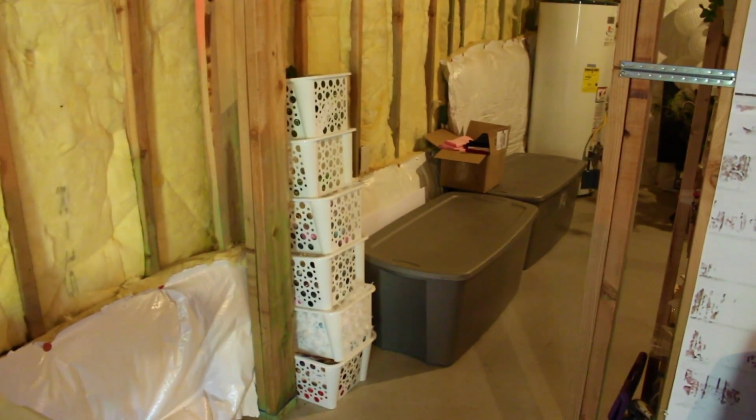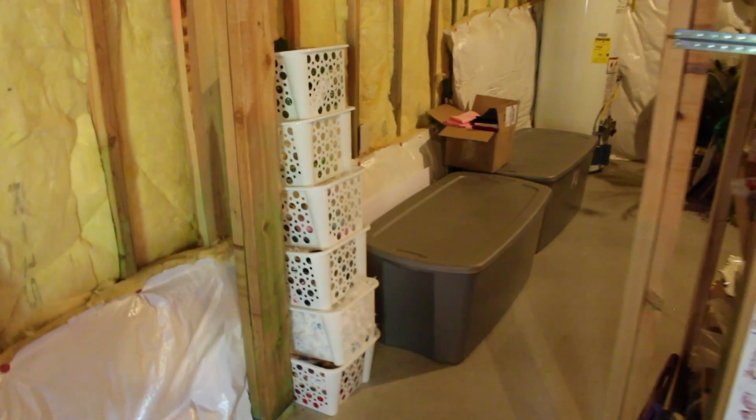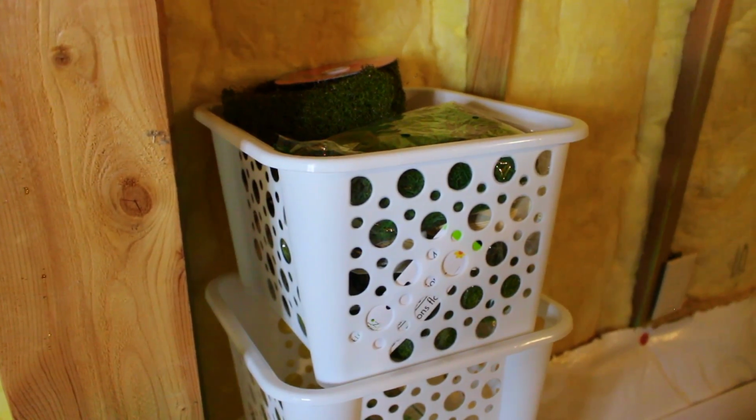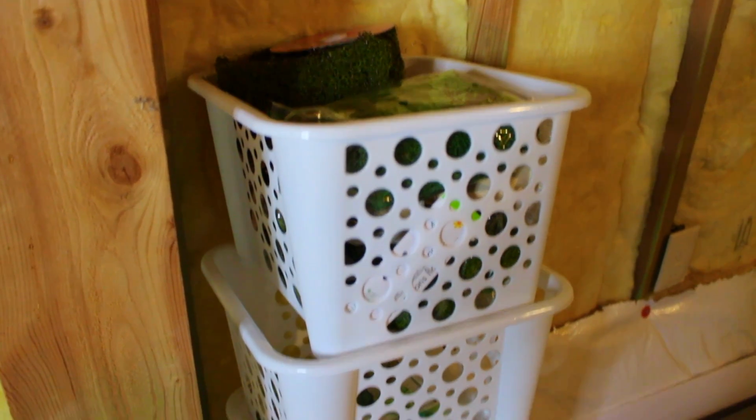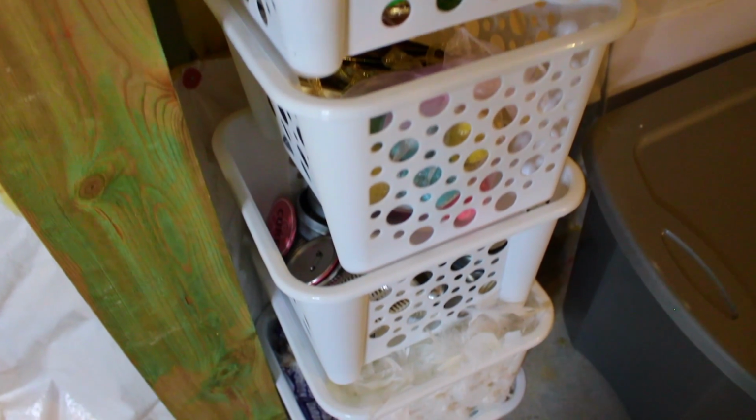On this wall I have 6 of these containers from Dollar Tree. These baskets, I pretty much have things that were left over from projects. Here's some moss, Easter eggs, cans, feather boas, wood dowels.